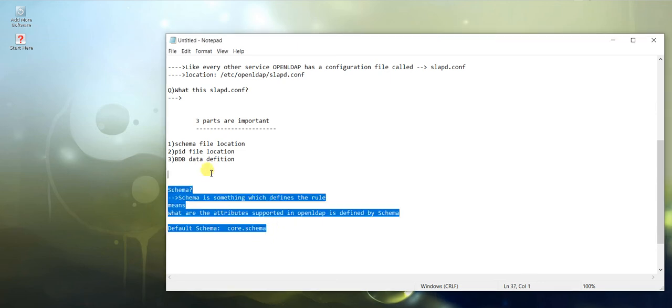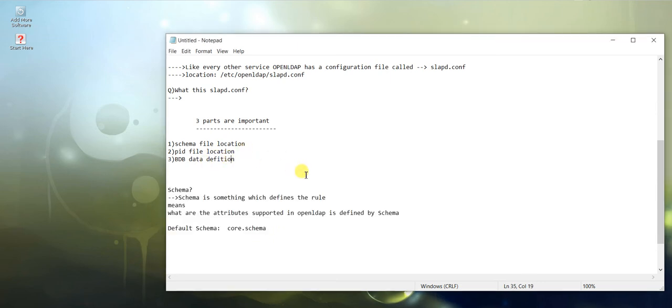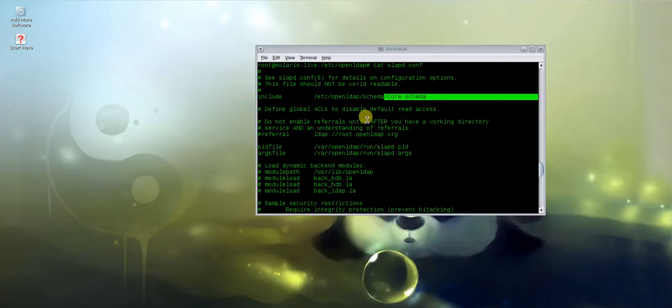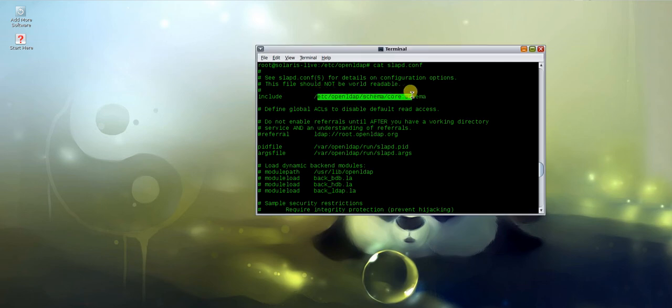How will your LDAP server understand where the schema is? Let's say you are using that attribute in your server. How will the server come to know that the attribute exists? The server needs to fetch that attribute's details from the schema, so you have to mention that schema location again over here. You have to include that schema location in this file as well. I hope this point is clear to you.